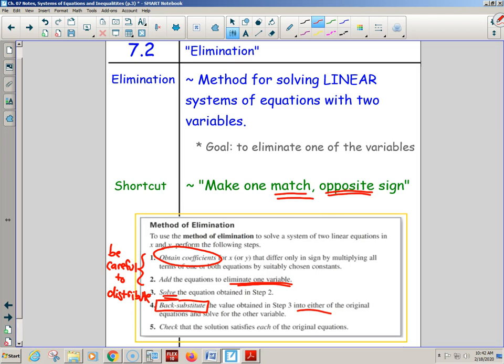But why does number 5 say check? Do you remember from substitution why we needed to check? Not just okay, make sure you're right, but we need to check. What could happen? Extraneous solutions. Remember, we got rid of the ln, or we got rid of the square root, or we got rid of something that would have restricted, and we ignored it. Legally, we ignored it, but we can't ignore it when it comes to solutions. Just check for extraneous.